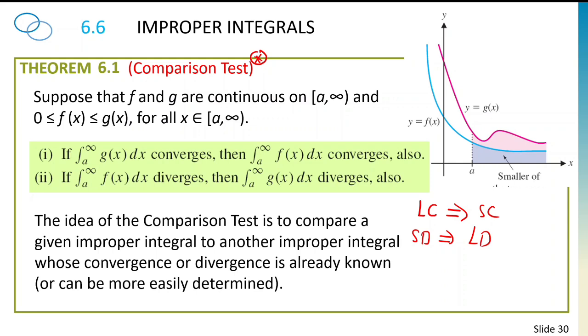Or it's one of the famous cases. Remember this one, I told you that we'll use it a lot later on. This form, 1 over x to the power of p. With this one, I can also know the situation according to the value of p. If p is greater than 1, it's convergent. If p is less than or equal to 1, it's divergent. So this is something I can build the solution on, because I know it's convergent or divergent. I can easily decide.